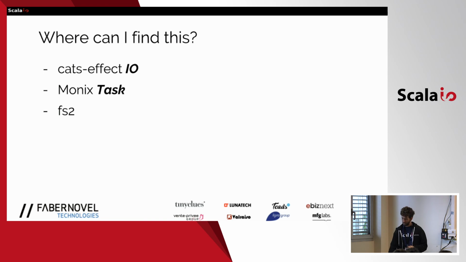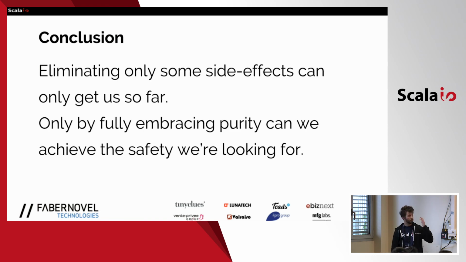And yeah, so concluding, I'd like to say that eliminating only some side effects, as a lot of Scala programmers do right now, can only get us so far, right? To get the safety we actually want, we should be fully embracing pure functional programming, because it allows us to achieve the safety that we're actually looking for.